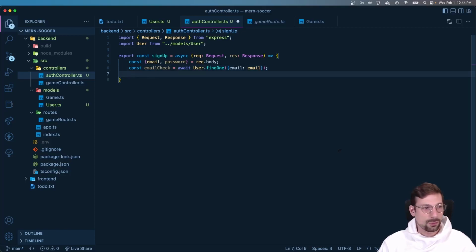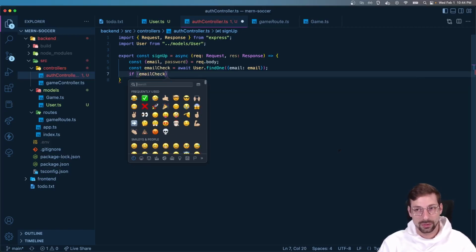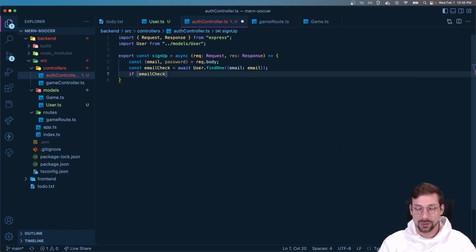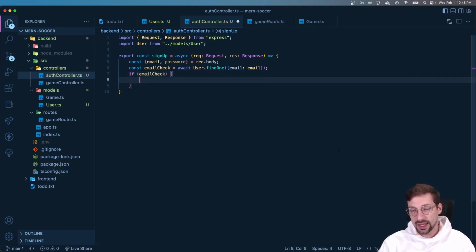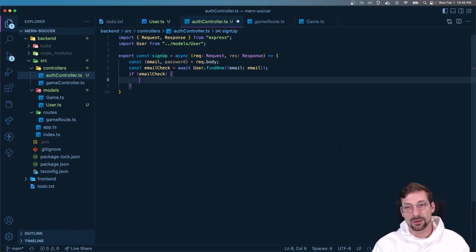Now that we have that, we want to make sure that the email exists. Or sorry, we want to make sure that we get the response that we expect. So for example, if we're signing up, it means that we're trying to create a new user, which means we don't expect the email to be on the database. So if the email is there, it means that there's already a user with that email. Therefore, we shouldn't allow whoever is trying to sign up with that email and return an error.